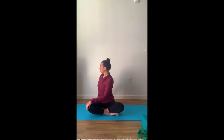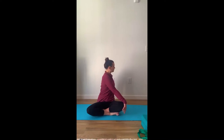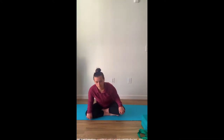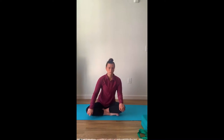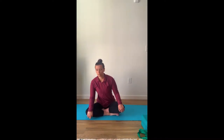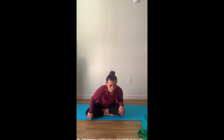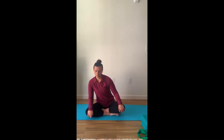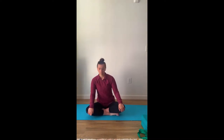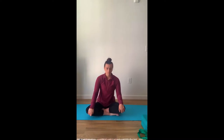Going to switch sides again, and again we're going to go back to the other side. Coming back to center, we're going to have our hands rested on our knees and do some trunk rotations, engaging our core, remembering to breathe through the exercise. You can complete little circles or big circles, just remembering to engage that core. Going to go the opposite direction, remembering to breathe, engage the core — the mind, the body.